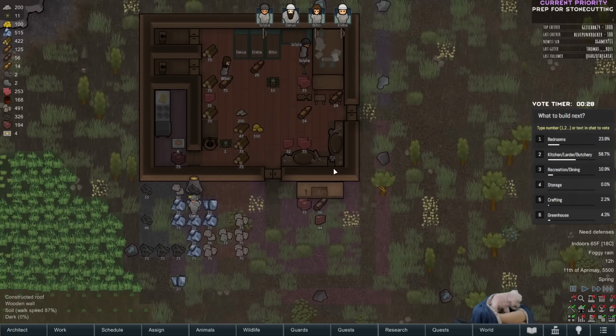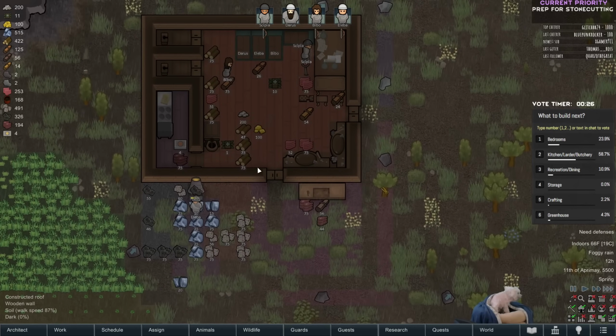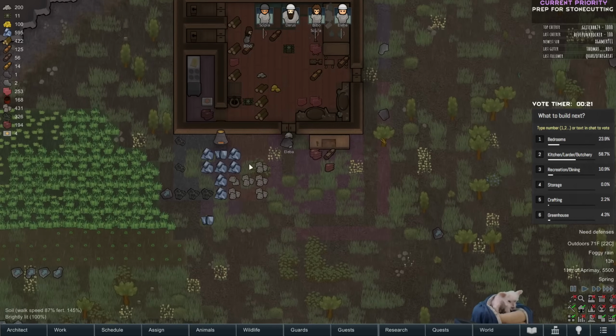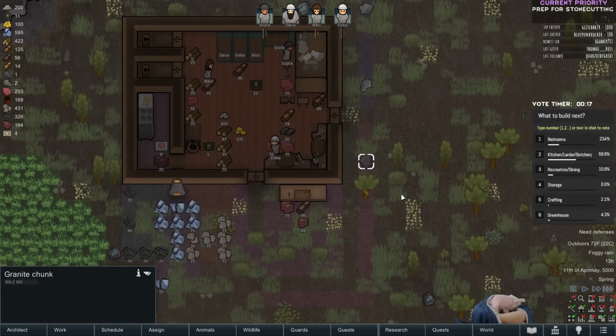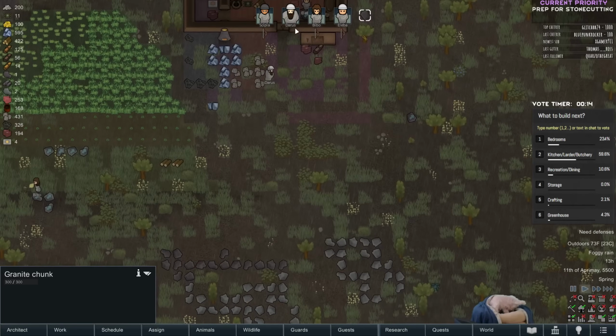So it looks like the kitchen larder butchery is the popular choice. So I'll start working towards that by cutting granite chunks and getting it ready for a kitchen.